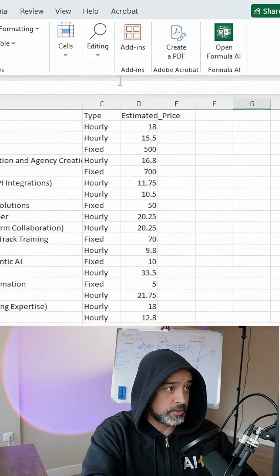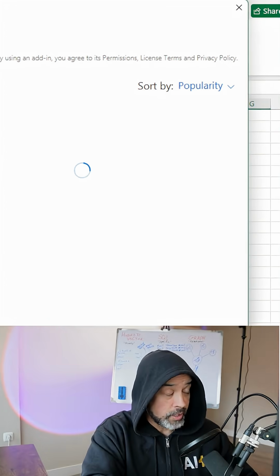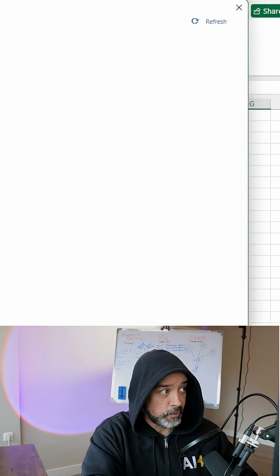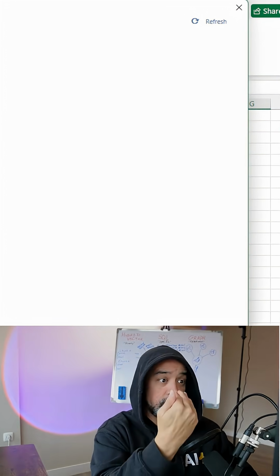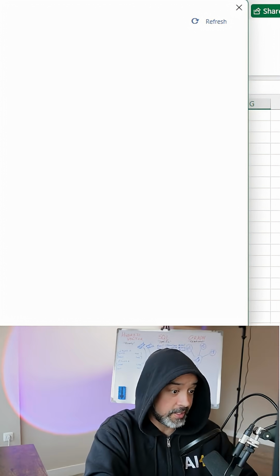Then you'll be able to go inside of Excel to the Add-ins tab and then go on to More Add-ins. And then there will actually be a Shared Folder tab now. And that is where you'll find the add-in that's inside of that shared folder you just created. So you click on it and then you'll have it.